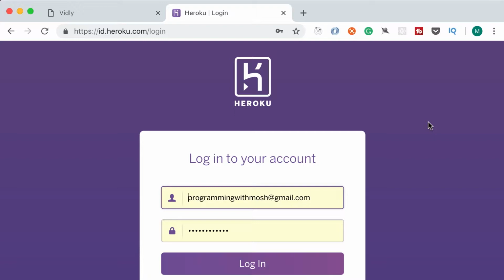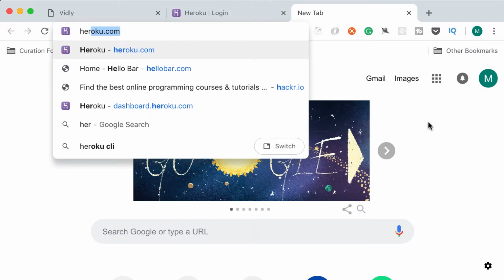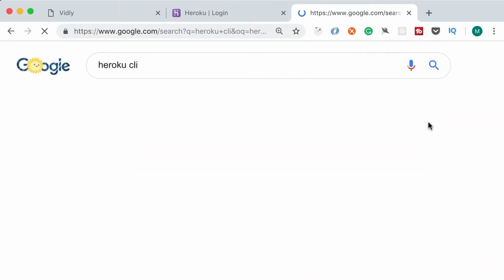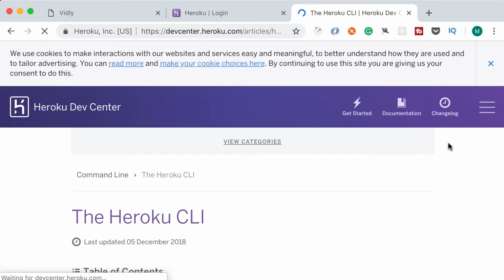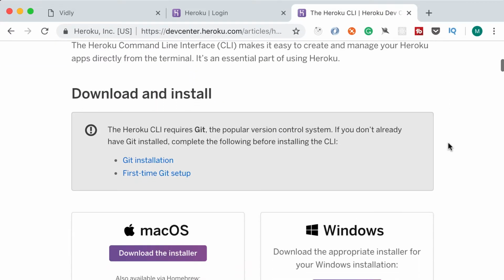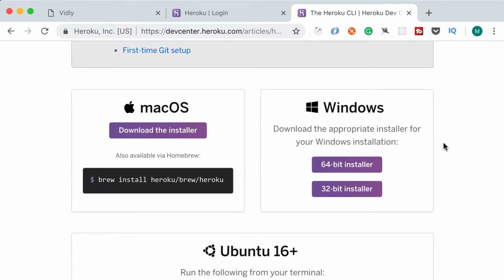The next thing I want you to do is to install Heroku CLI. So search for Heroku CLI. CLI stands for Command Line Interface, and it's basically a program that we run on the command line, on the terminal. And with this program, we're going to perform some administrative tasks, such as logging into our account, setting some configuration, looking at the logs, and so on. So on this page, you should be able to find Heroku CLI for your operating system. So you can see we have various implementations for Mac, Windows, Linux, and so on.